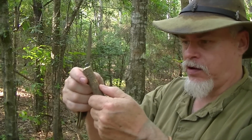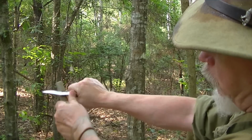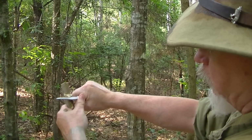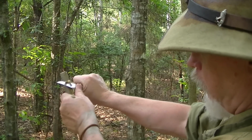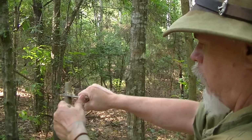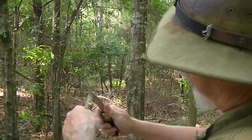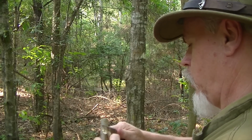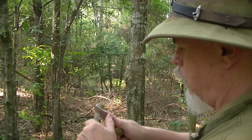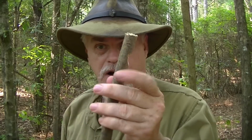Now I come in there with that notch. I'm going to use it as a stop cut. I'm going to come down here about a half inch. I'm going to quickly cut up into it. Just like this. Notice how my thumb's on the back. And I'm rolling into it. Just like that. And thus we have a notch right there to hook the cord into.